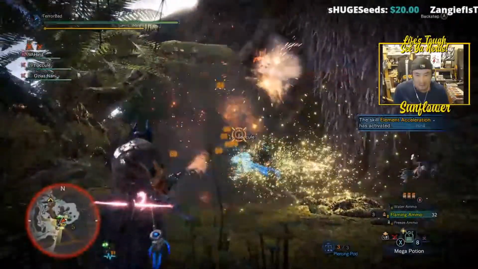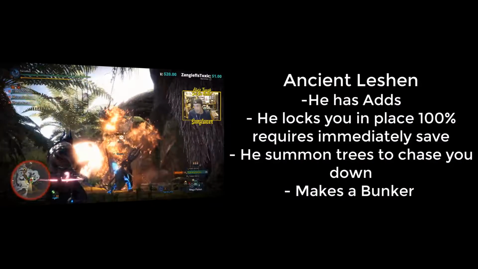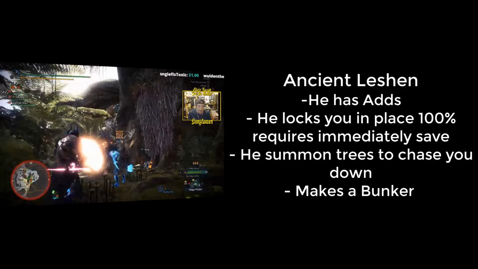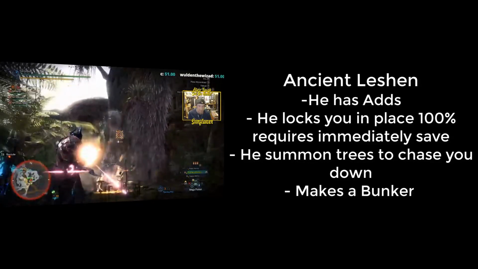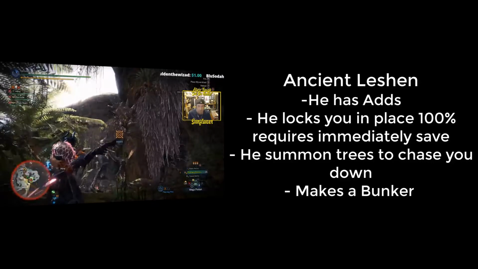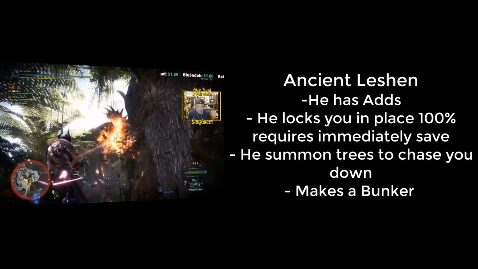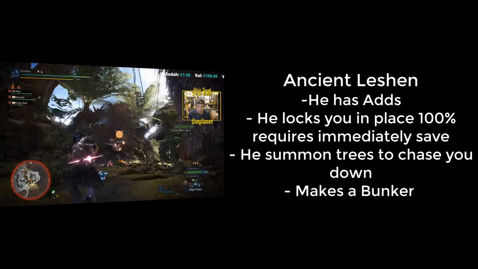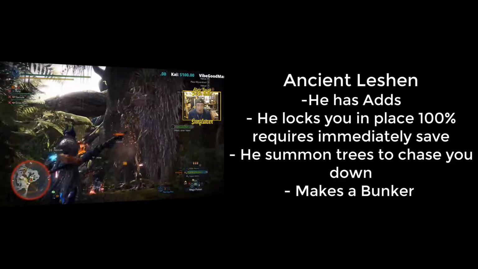So what makes this guy so annoying and so hard? Agent Leshen, man, guys, he has a couple things. So he has ads. What do you mean by ads? Maybe this is a different term, but he summons those mini Jaguars and chases you down. They will pick one person and charge at you with a bunch of guys. Usually it's easier to deal with if you're using a move that has AoE attacks, so you can deal with it. Another part, he locks you in place 100%.